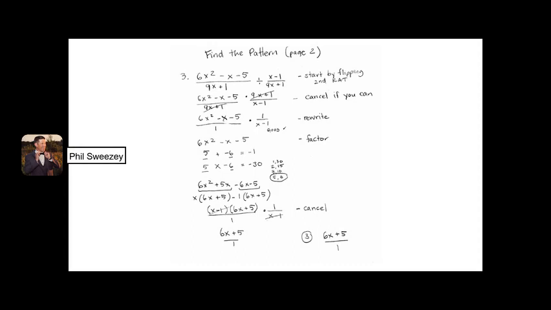We will now continue a category 2 question. You will notice in the previous two expressions, we were dealing with group factoring and trinomial factoring. Not to say that we won't use those skills as well on these ones, but you will now notice that there is a division symbol. So each step or expression is asking you to demonstrate mastery of another specific process. On this one, when it comes to division, I've always suggested to flip the second rational expression. And as soon as you do that, you'll notice that I can go ahead and cancel the 9x plus 1 and the 9x plus 1, getting closer to a denominator of 1 in this case. So cancel if you can.